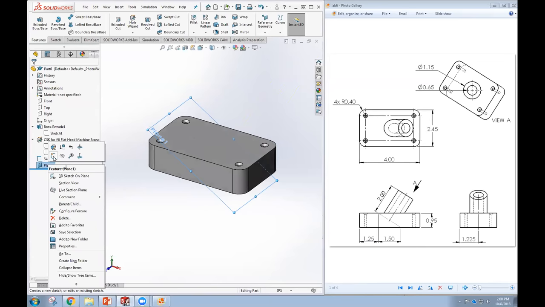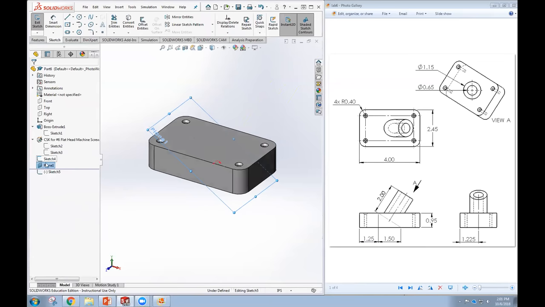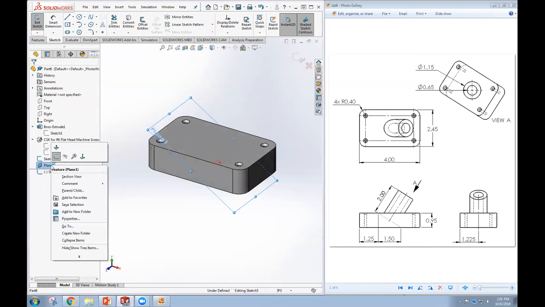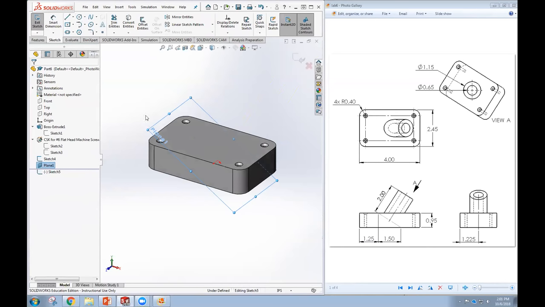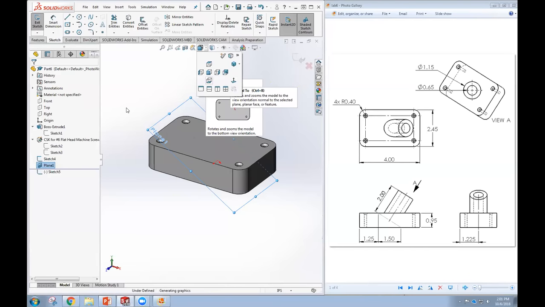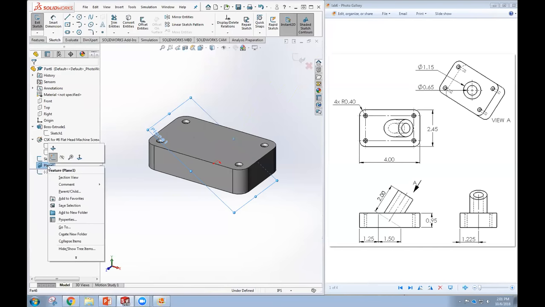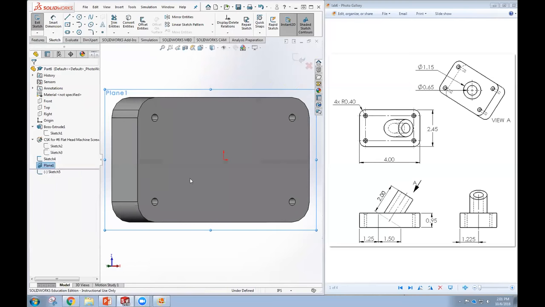Now I'm going to create a new sketch on this plane. Even though I can draw on this plane, it's really hard to see what I'm looking at. And because we're at a weird angle, you can't just go to your heads up toolbar and select a plane. So the easiest thing to do is to right click on the plane you just drew and then normal to.